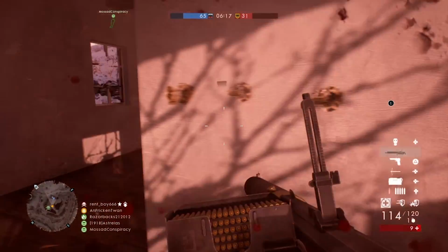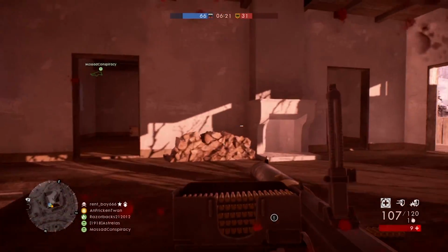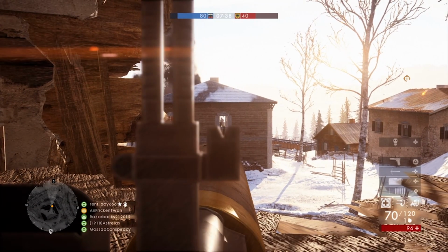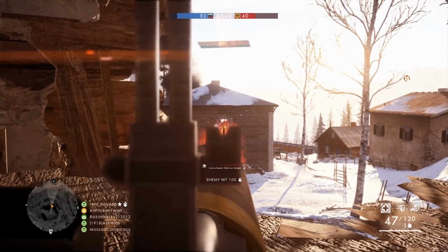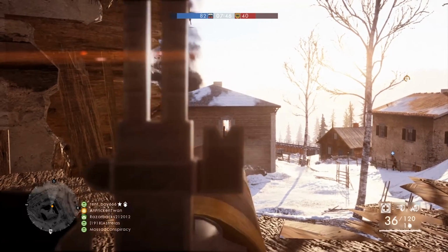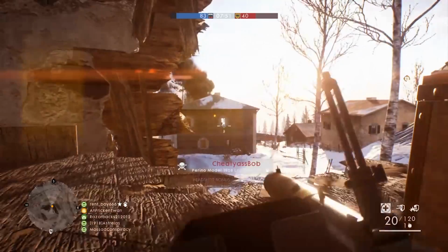One thing I'm not a huge fan of is that the range finding sight sits right in the middle of your screen, and it's rather large when you aim down the sight, so it takes a huge chunk of your screen away. And it's hard for me to imagine that in real life this would be able to be flipped down, so I don't know why they have it up in Battlefield, especially since you don't actually aim down that sight. You aim just to the right of it, down the iron sights or the optical sights if you have the defense version.